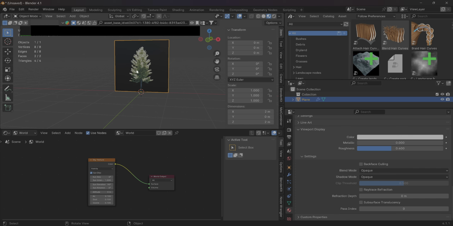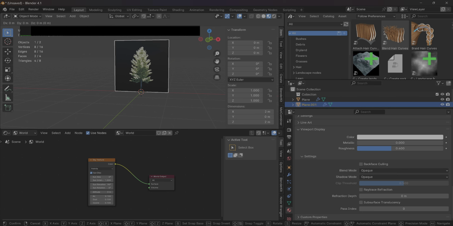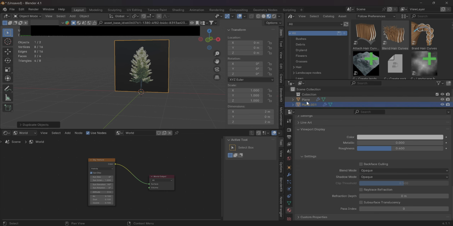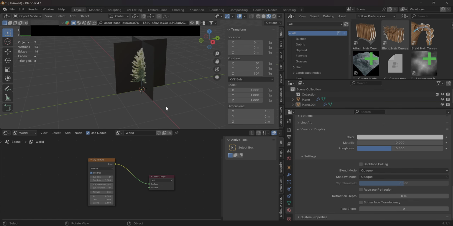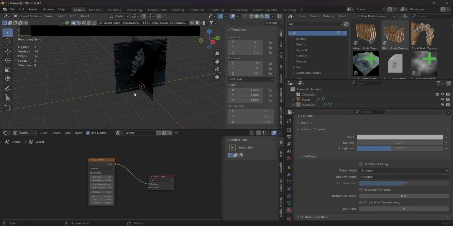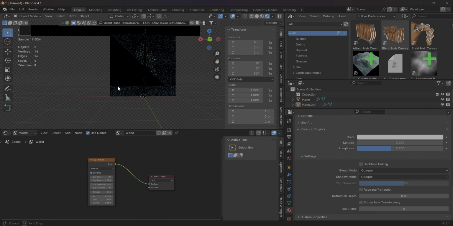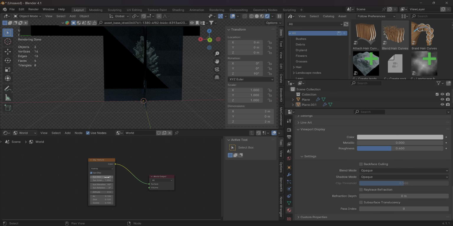I'm just going to hover over here in the viewport right above the image and hold Shift D. I just duplicated the plane. You don't have to move anywhere, just click. You can see I've got two planes now. Take this other plane and let's rotate it 90 degrees on the Z axis. Boom, now you've got your X tree.